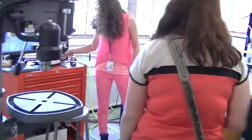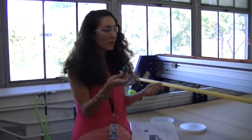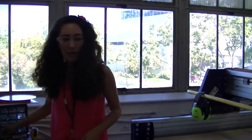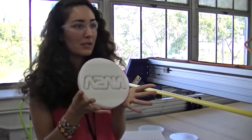So moving on into this room, it has a mill with a cutting bit, and you can use a 1/2 inch diameter cutting bit or down to a 32nd of an inch cutting bit, so anywhere between. What it does is you put this end mill at the end of this and it spins really fast, up to 25K RPM. And you can cut anything from wood to plastic. These are polyethylene milk carton material.